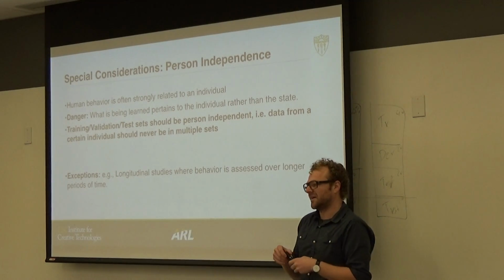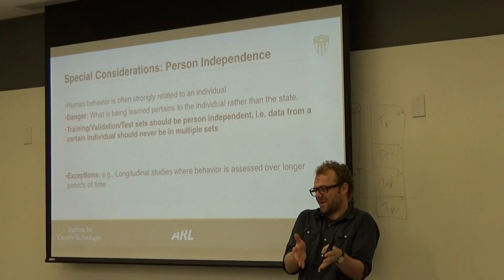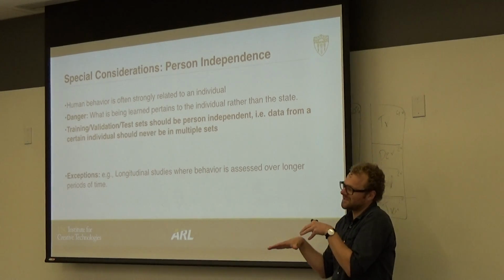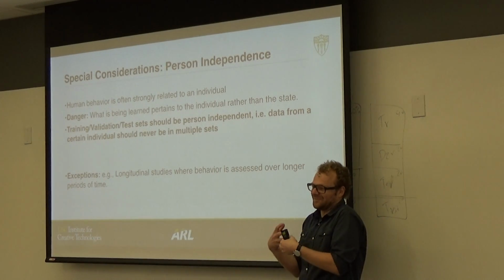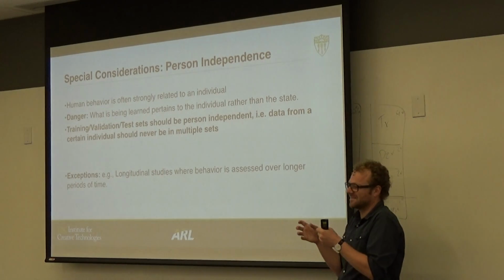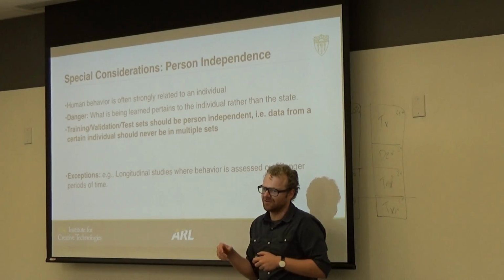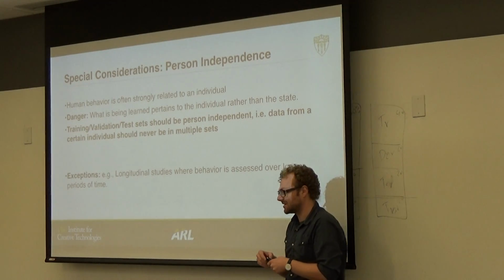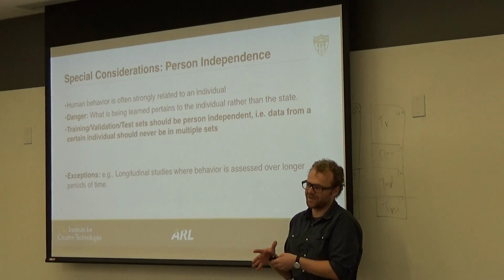How do humans look when they're happy? Okay? But that is very different from how does this person look when they're happy and how does this person look when they're sad. Humans do behave very individually differently, okay? So what we don't want to learn is overly optimistic performances on emotion recognition or performance assessments that involve the same person in the training, validation, and test sets, okay?